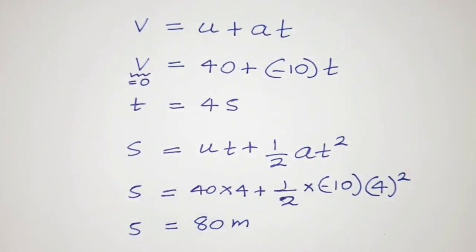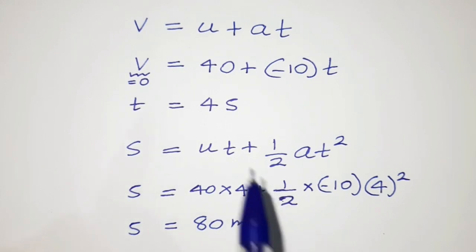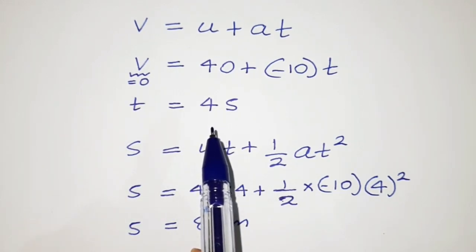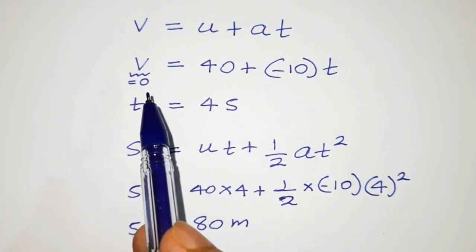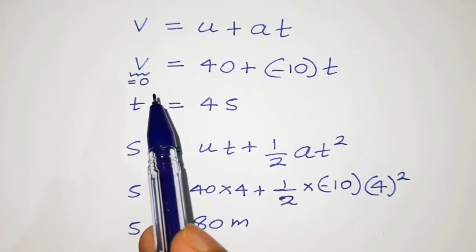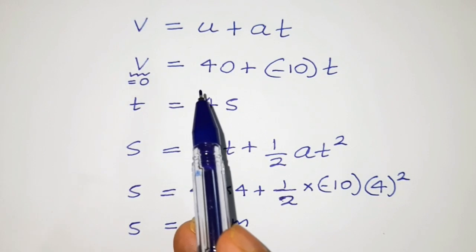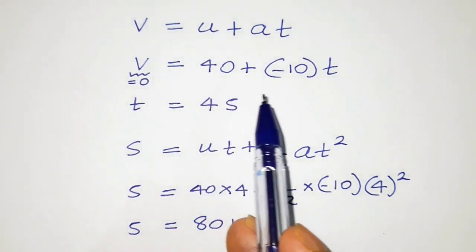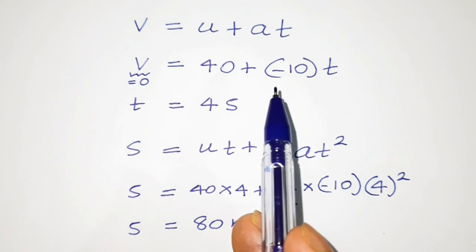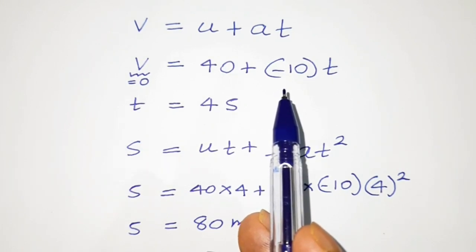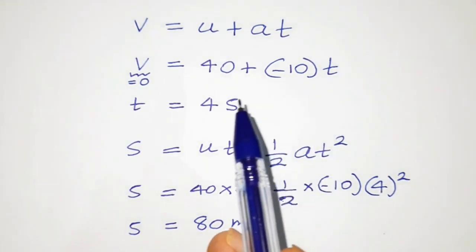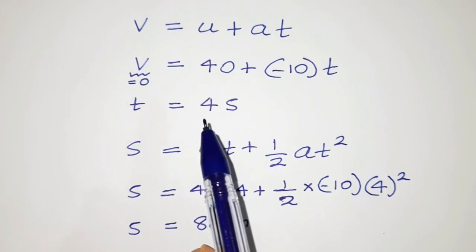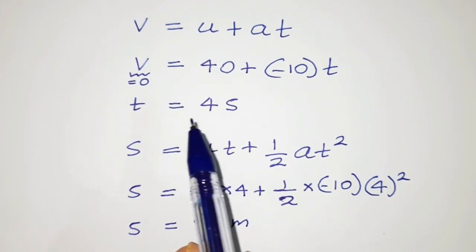Let us use the equations of motion that we discussed before to find the solutions here as well. The car would take 4 seconds to come to a complete stop after applying brakes. This is because the final velocity of the car is 0, as it is at rest when it stops. It is equal to the initial velocity of 40 in this particular direction, plus a negative acceleration, which is a deceleration of minus 10, multiplied by the time t. We obtain that the time it would take to come to a complete stop after applying brakes is 4 seconds.